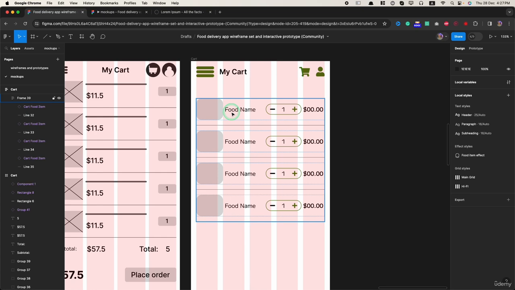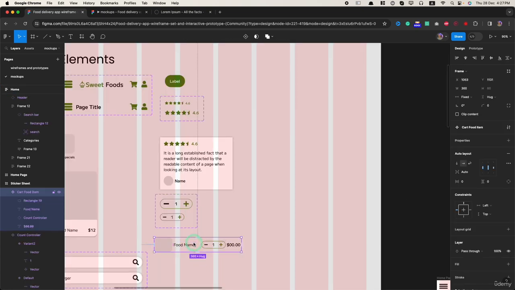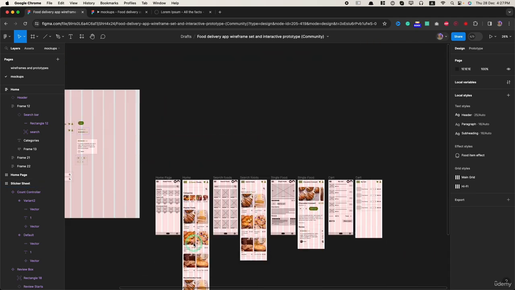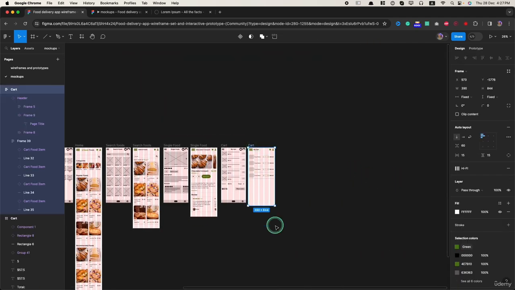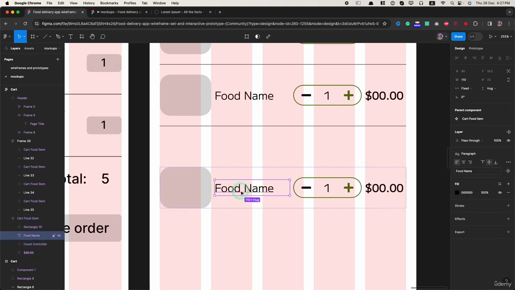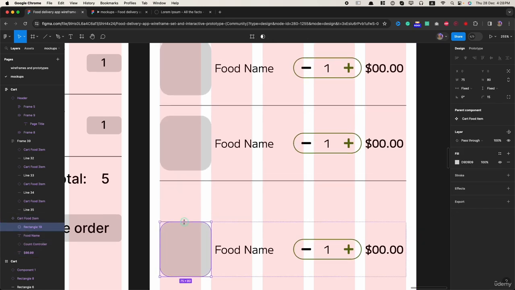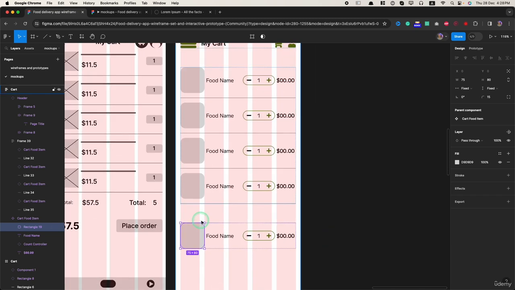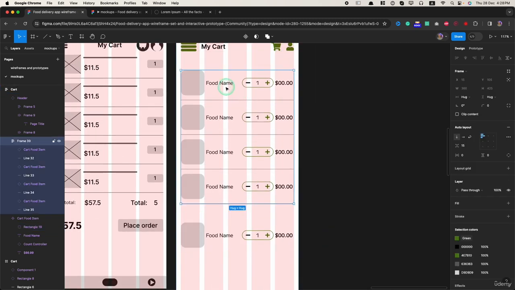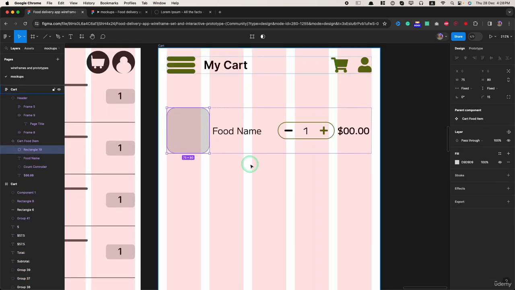So let's do it. First I will go to the master component and cut it from the sticker sheet and paste it on the cart page. Alright, now this is really easy. First I will increase the height of the cart item. When I increase it, it affects those instances, so I will remove those instances, and now it will be perfect.